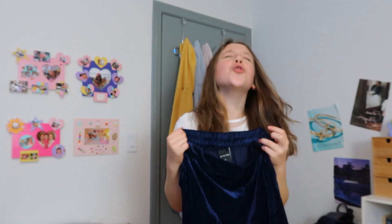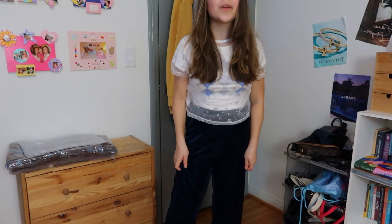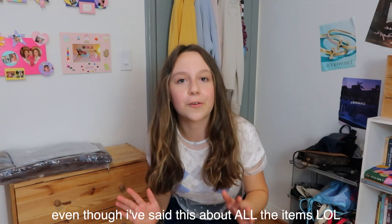This next item is unlike anything I've ever gotten before — it's like velvet. I have never seen pants so perfect for winter or Black Friday. Look at that shimmer — it's metallic blue and feels so comfortable, almost like velvet. The inside material is the most amazing material I've ever felt. They're like sweatpants but flared at the bottom so they can be worn formally with the right shirt. This is the Zaffle Plush Pants in purplish blue, medium. Favorite item!